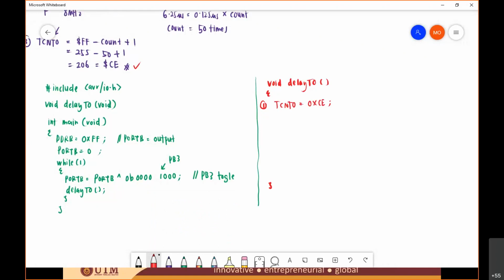This is the first step. Second step, after you load the TCNT0 value, you need to do the TCCR0 setting. The setting you're going to put is 0b00000001, which is normal mode.